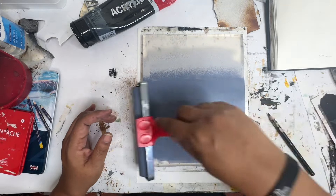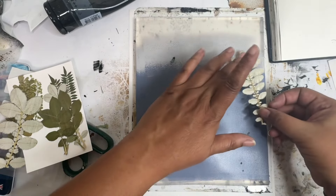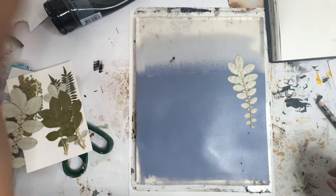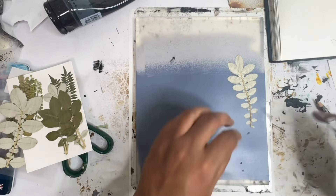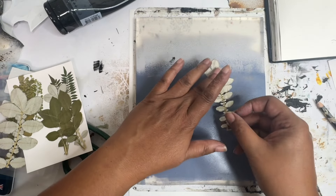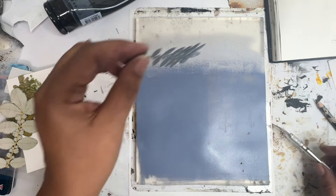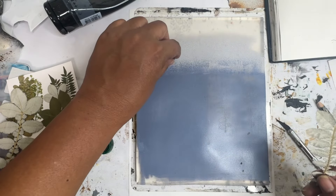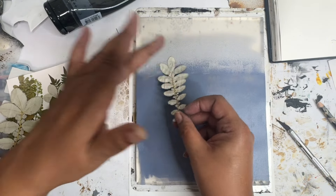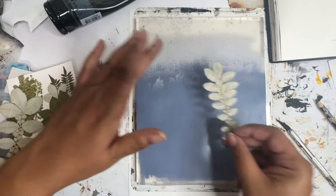I'm going to see what happens when we do a whole thing. I got this pack of dried leaves, so I'm just going to kind of press those down and see what happens — if they leave marks or not. Using my utility knife here to get that up. Yeah, that didn't really work. Maybe I need to press harder. Let's try just a little brighter. Something's going on there — I got a piece of paper there. Well, that's kind of fun. It's a fun mark.